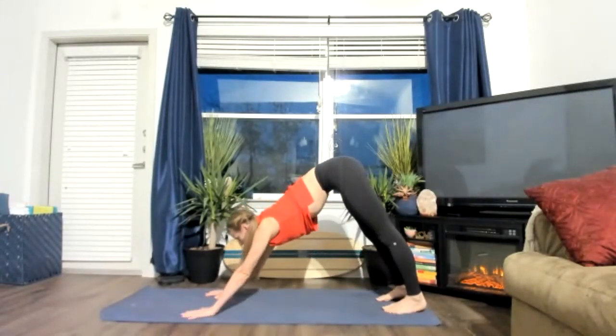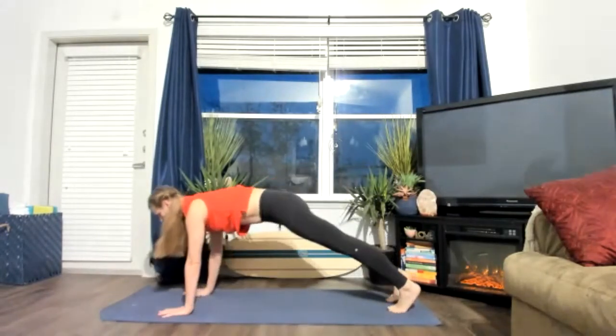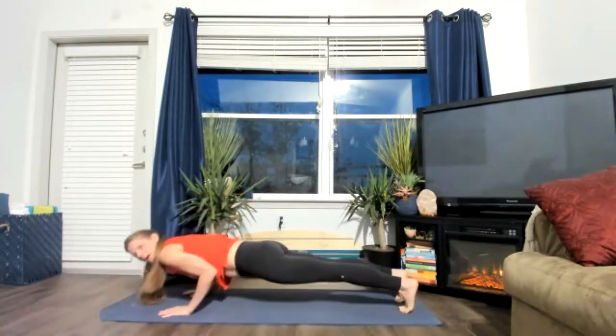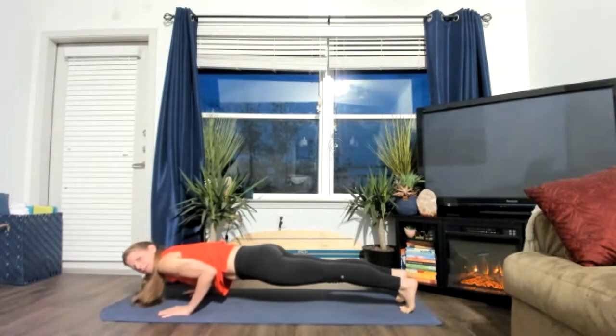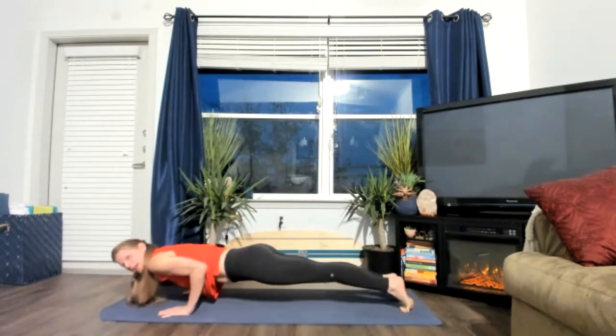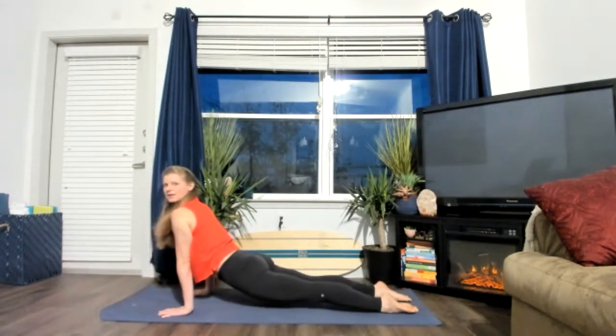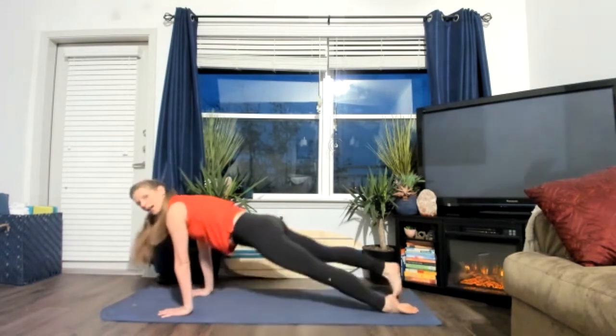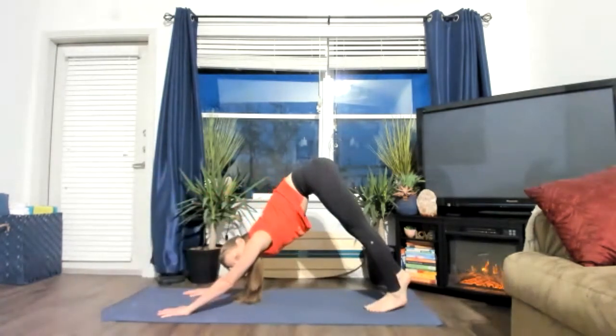Come back through center. Shift your weight forward, coming into your high plank. Lower down to a hover, bending into those elbows, seeing if you can keep your upper body off the mat. Unflip your toes, sinking your hips forward, lifting your chest, lifting your gaze. Upward facing dog. Exhale back into your downward facing dog.